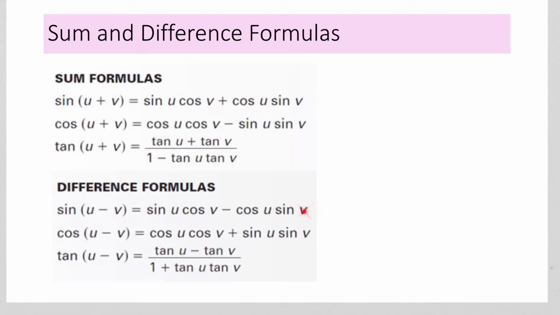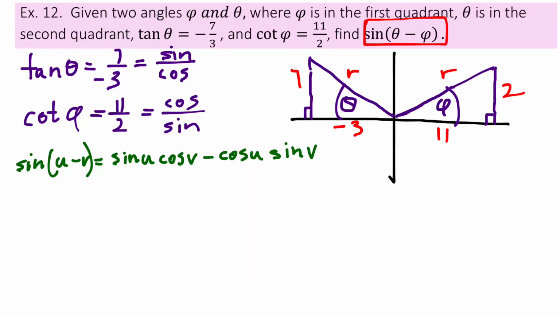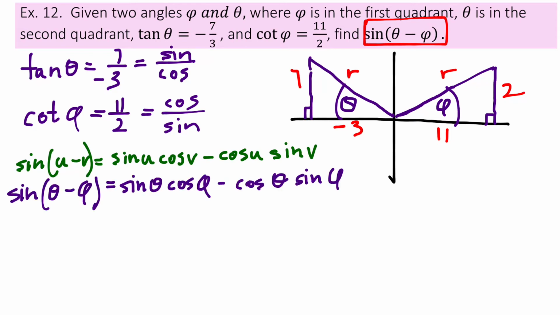So we're going to write that down. Okay, so I've got my formula written down. Now let's put in the phi and the theta where they go. All right, so I got everything in there now. So now we have to figure out what the values for these four trig functions right here are. And to do that, we need to know what these r values are right here. So let's use the Pythagorean theorem next.